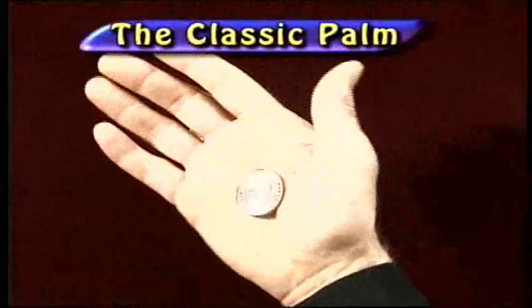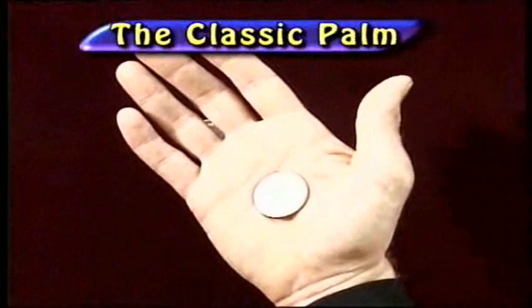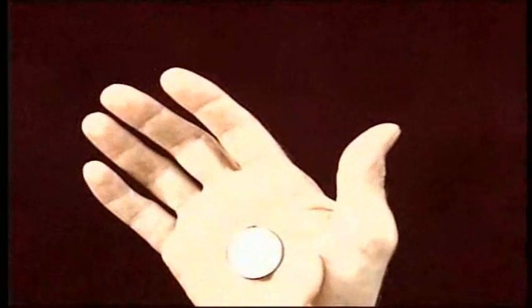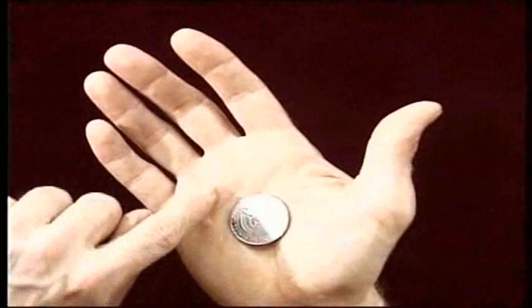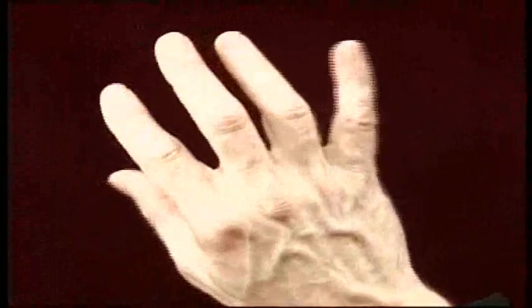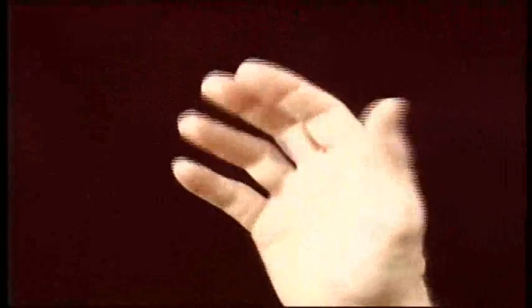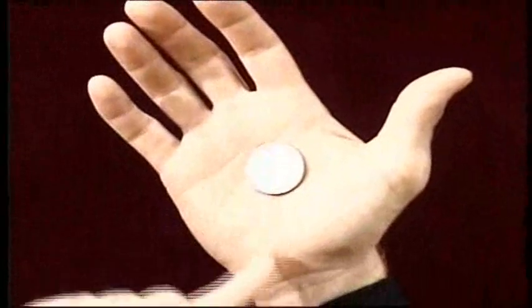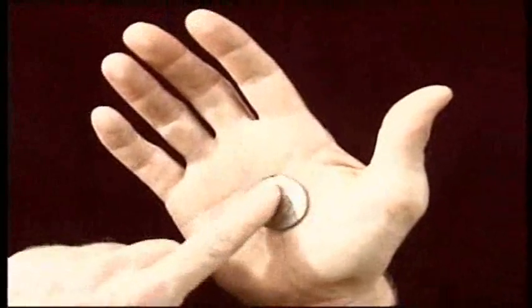This method of holding a coin in your palm is the classic image that comes to mind when magicians use the term palming. With practice, the hand can grip small objects between the base of the thumb and along the heel of the hand. When you find the right spot, you won't need to curl the thumb around or your little finger in to secure the object. It takes a little thoughtful examination and practice to find the spot that works best for you.